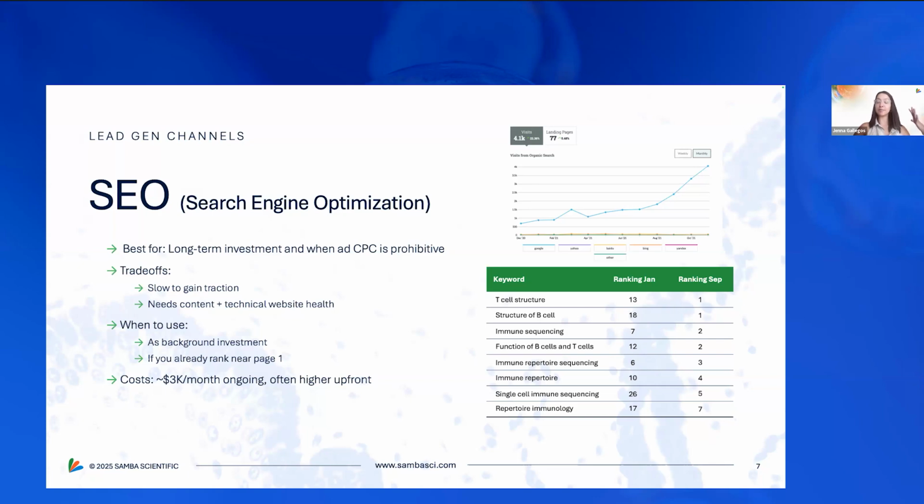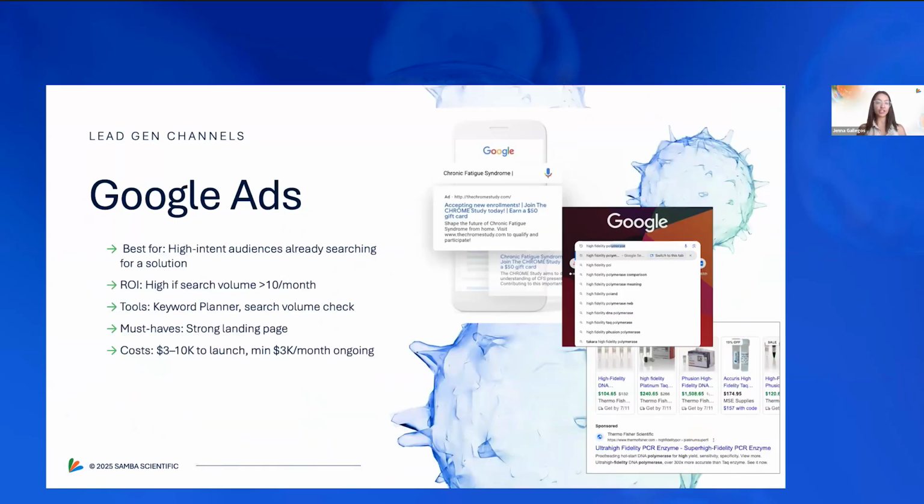So search engine optimization can be slow, can be a bit of an investment. How do we get you more leads at a lower cost in the meantime? Our first channel that we turn to for that is Google Ads. So basically, you can leverage Google Ads to show up at the top of search results while you're building SEO.